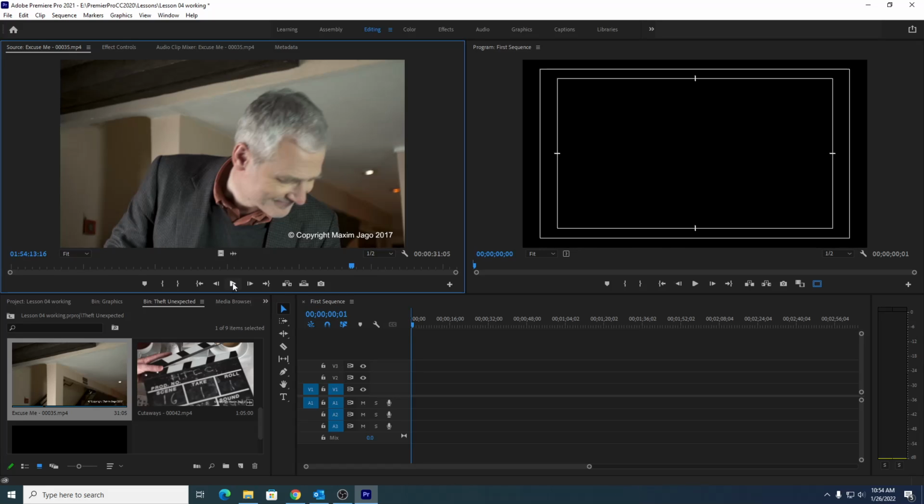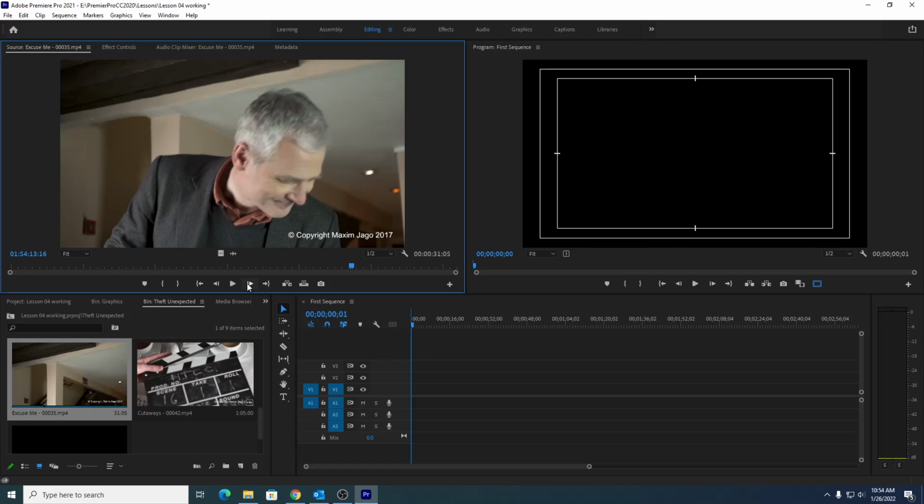If you hover over these and you don't know what they are, it will tell you. So it wants us to step back one frame and step forward one frame. So it's literally moving us one frame at a time. You can also use your left arrow or your right arrow to move one frame at a time as well.